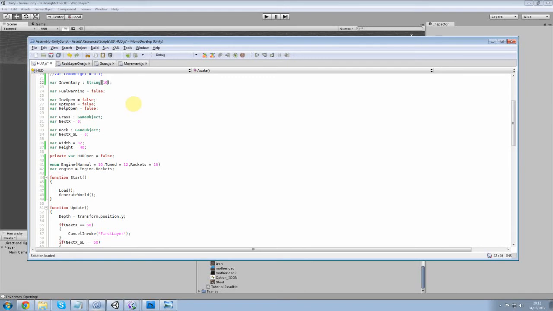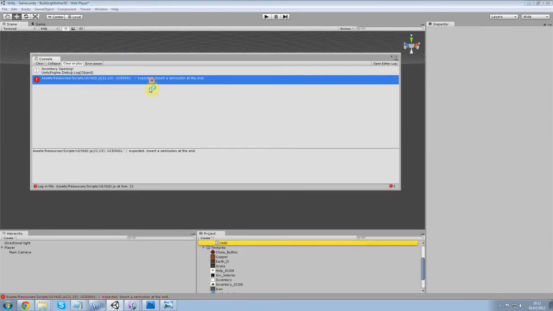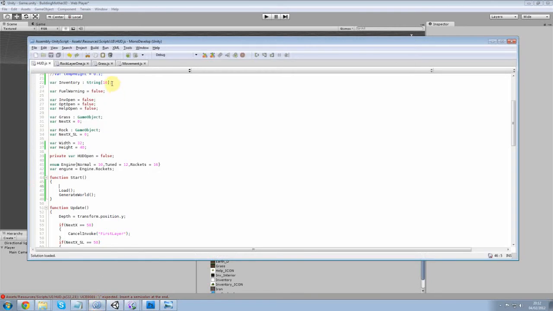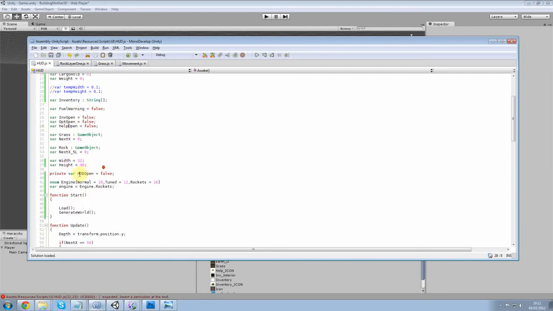We'll do 10 by default, but like in the real game, you buy a bigger cargo hold and then you get more inventory space. So we're going to do that. And yeah, semicolon at the end. Okay, I think I have to initialize a new one.